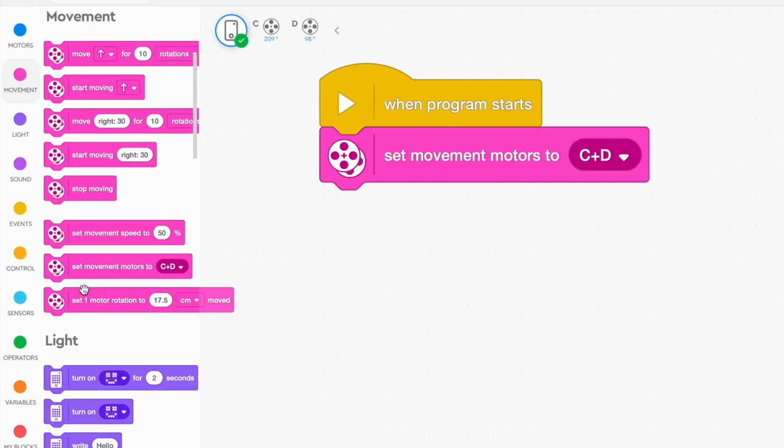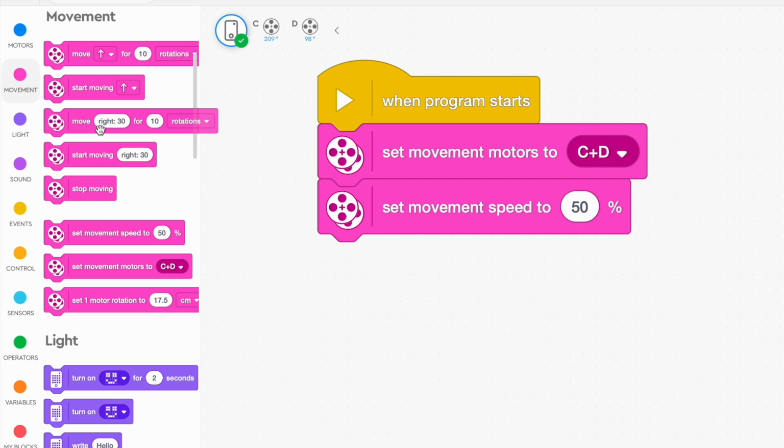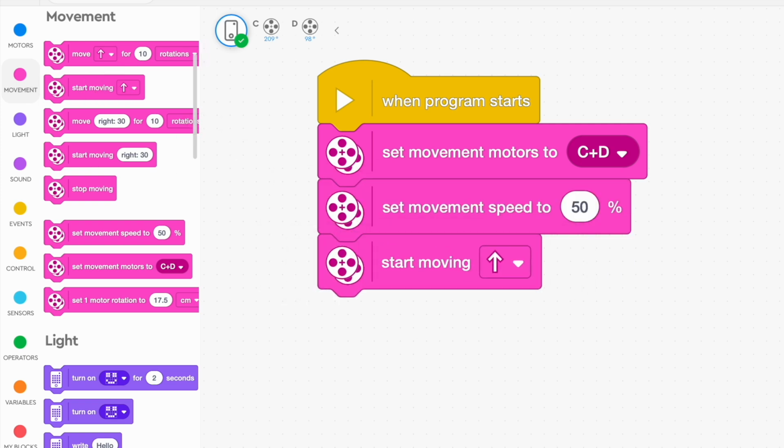And then you normally need to set the speed, okay? Now don't do a number bigger than 100. You can do crazy numbers in there, but obviously you can't really go faster than 100%. And I've found that if you go faster than 100%, then often the vehicle will have errors, like it won't go straight, or my device will freeze. So if you want to go maximum speed, 100's good, or even slower is good sometimes. And then you can start moving. And that'll get a car moving if you've got two motors with two wheels on it.